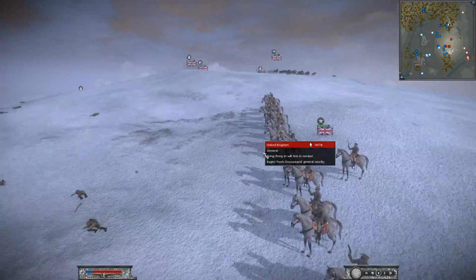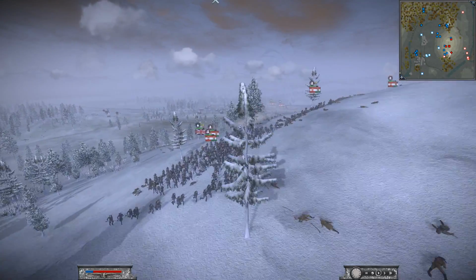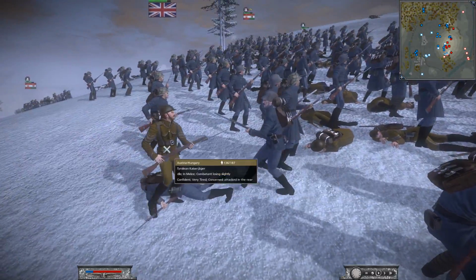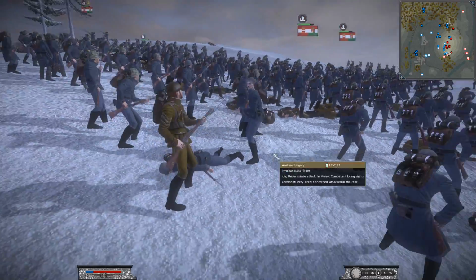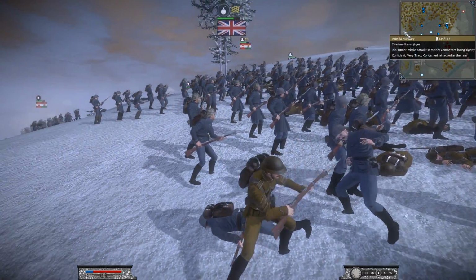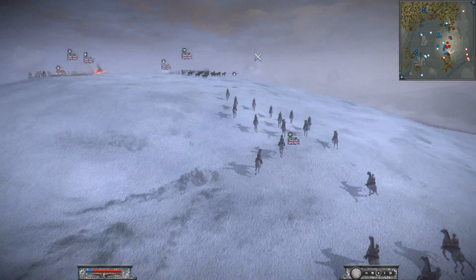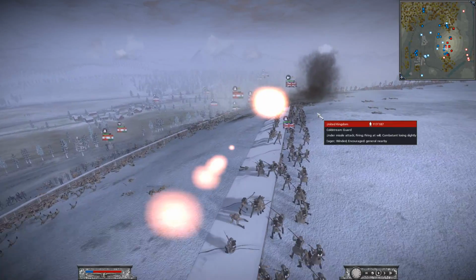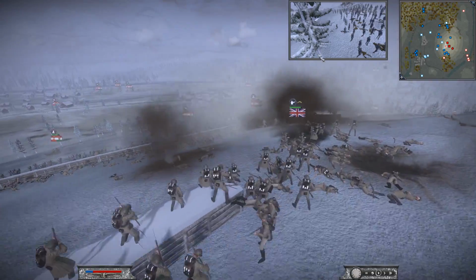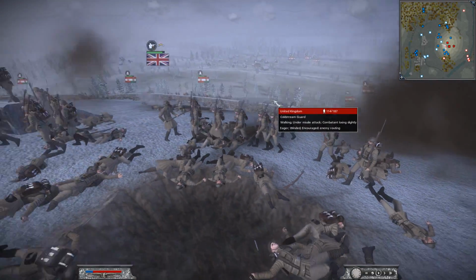I got my general now holding this flank, firing their pistols. But the good news is that my troops, oh, here are the Canadians. The lone Canadian holding back a bunch of troops. There you go. Very nice. I'm going to retreat my general out of there. I do not want to lose him just yet, because I still believe in this battle. I still think we can win this. We just have to buy time for reinforcements.